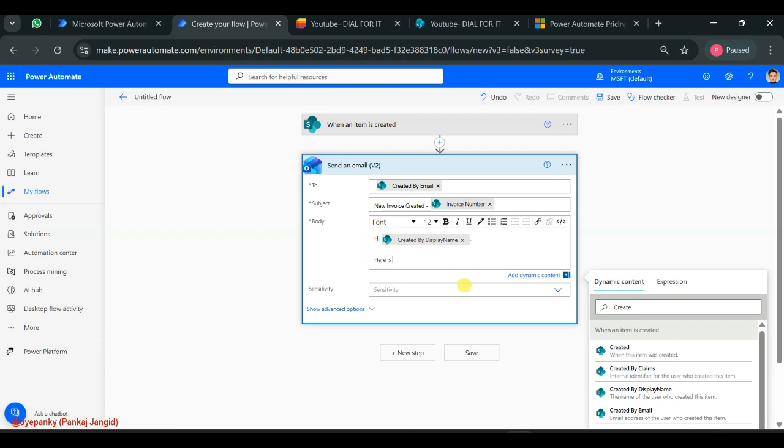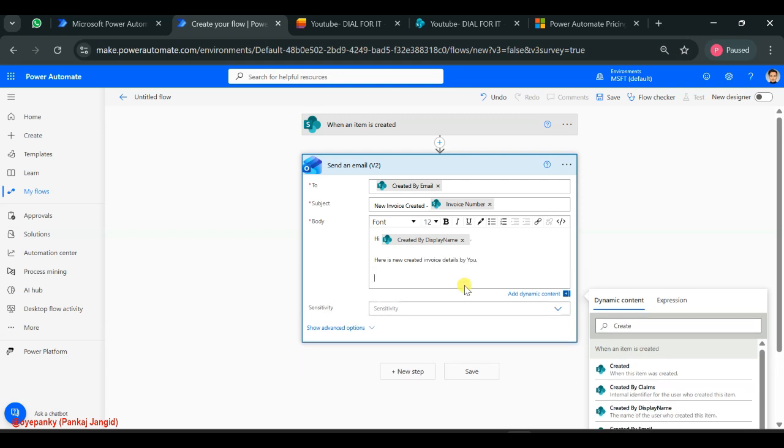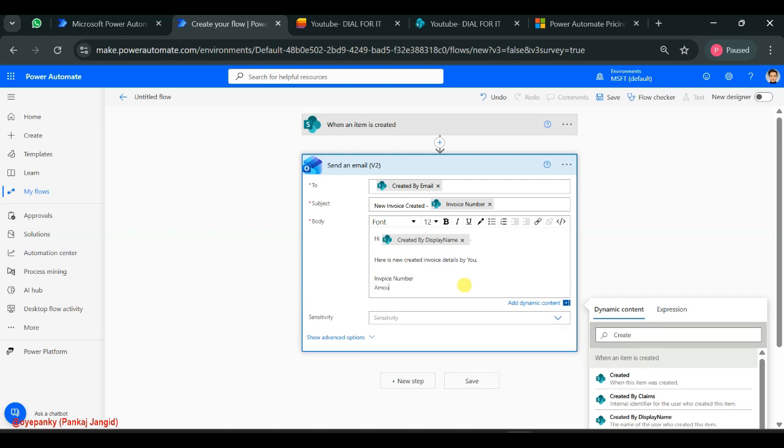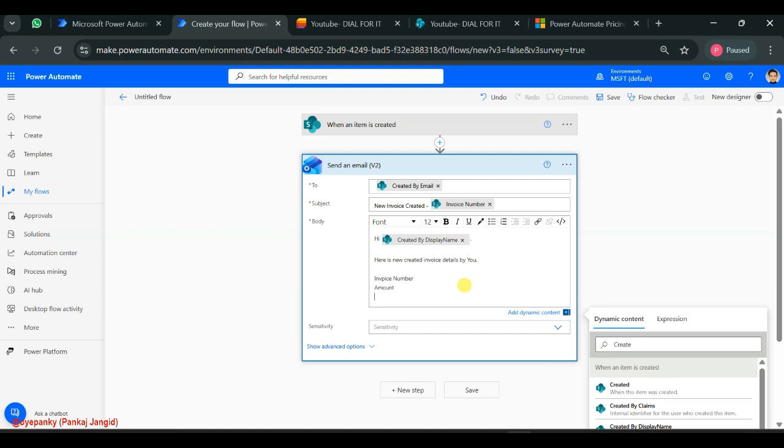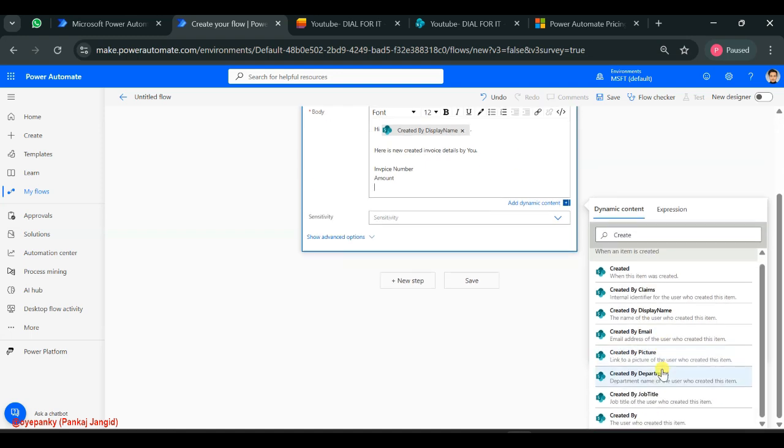Here is the new created invoice details by you. So here you can add the details also, like invoice number, you can add the amount also, you can add the other things like status also, and here you can add the dynamic contents.